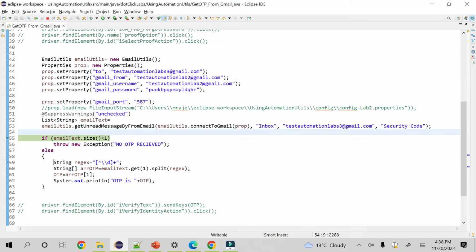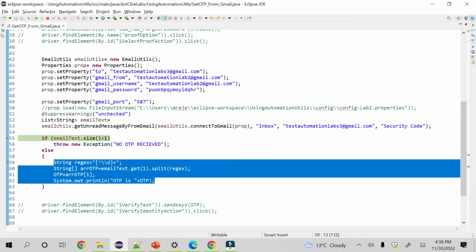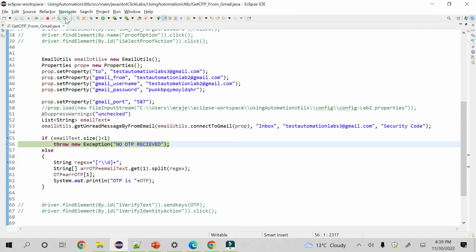This part is always customizable according to your OTP and subject line. If your subject line is different, then you need to customize this code to retrieve the OTP part from your email.